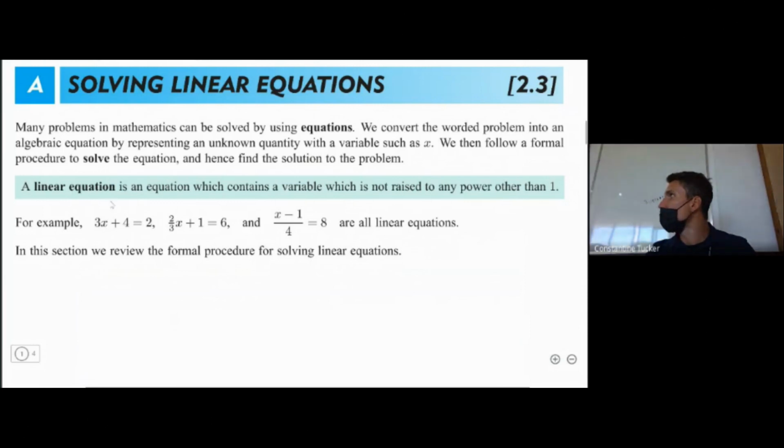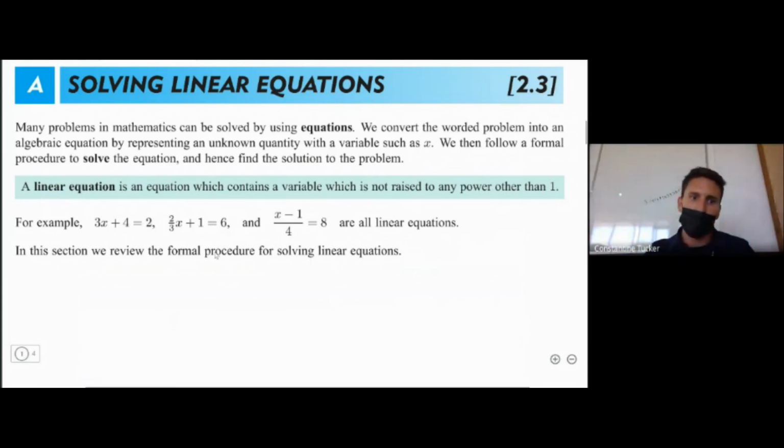So y is equal to 3x plus 4 is a line. y is equal to 2 is a line. Generally, all of this has a graphical representation, which is finding where a line crosses the x-axis. But we won't be doing that. All we are going to be doing is the algebra, not the graphical way. The graphical way is just a bit more complicated. That's the other side of the coin, called graphical solutions. We'll just be seeing the algebraic side.